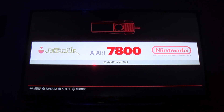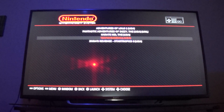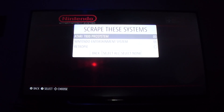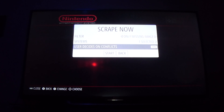The first method is pretty easy and you don't need a keyboard for it. Make sure your RetroPie is connected to the internet and fire it up. This is the same method I used in my video on how to set up a RetroPie and get one ROM going. I'm going to start with Nintendo — hit A to get into the games. These games don't have cover art. I'll call this the RetroPie built-in method. Go ahead and hit the Start button on your controller, then hit A on Scraper. Keep these settings, hit Scrape Now, and I'm going to select just the Nintendo Entertainment System. In the next screen you go to Systems — you can do it system by system or all at once.